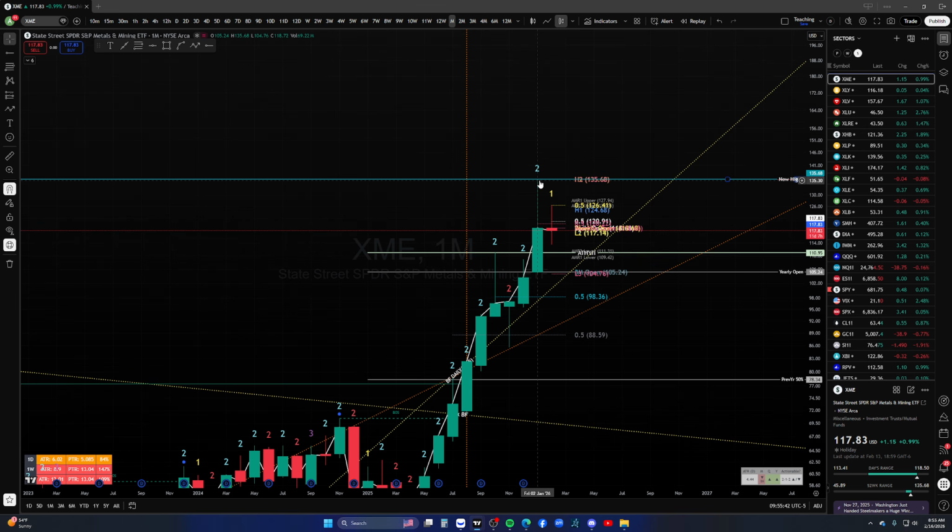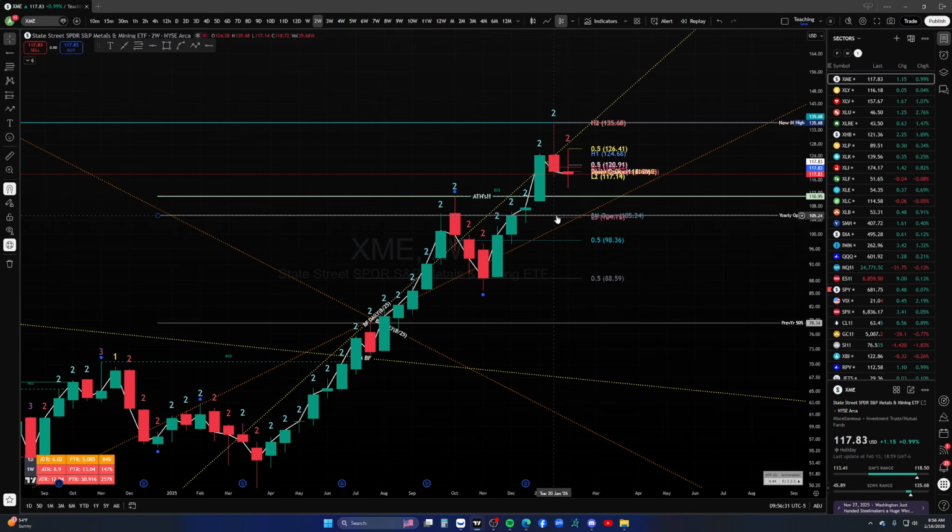The 2 week, we have a fail 2 up, 2 down. On the 2 week, we closed as a doji, so it's pretty bearish here. I'm looking for us to tap the previous year highs at the 110.95, and possibly, if it wants to, give us a deeper pullback, the yearly open. That we are currently in 117.83. The yearly open is at 105.24. Not too bad. 110.95 will be the first target though, and then we'll start seeing what reaction we'll have here, and then the yearly open will be next.